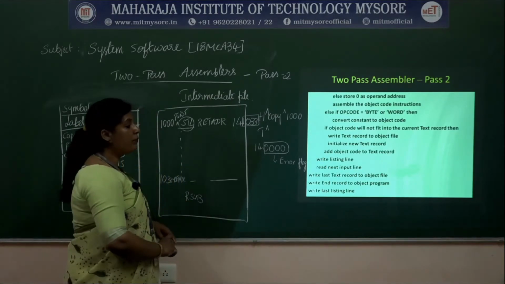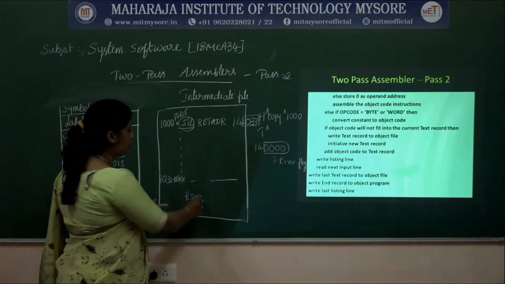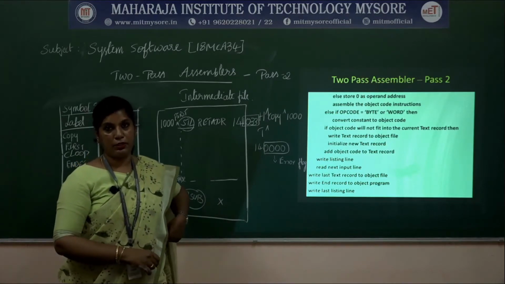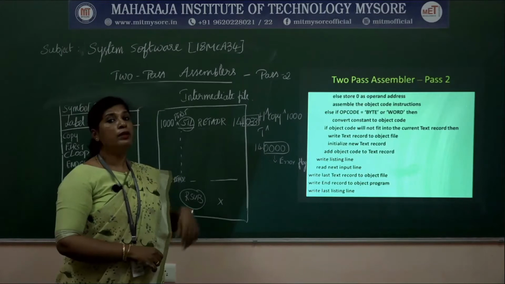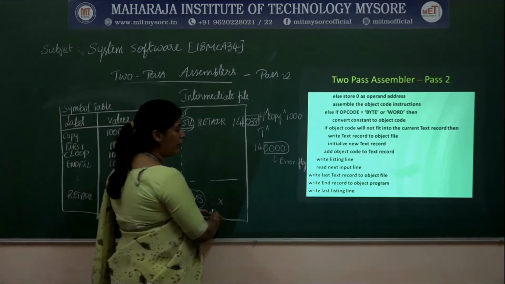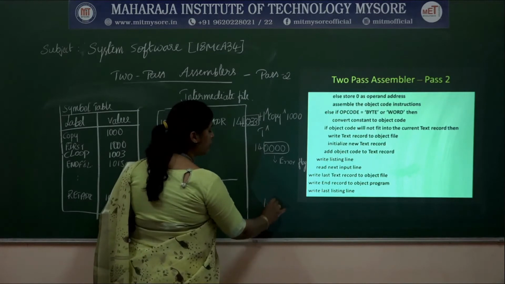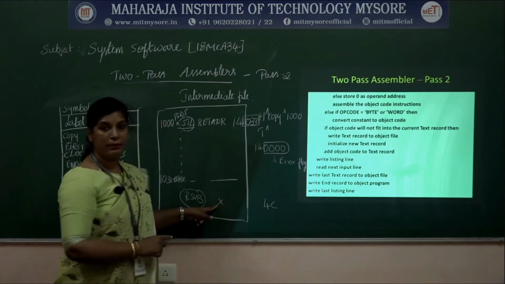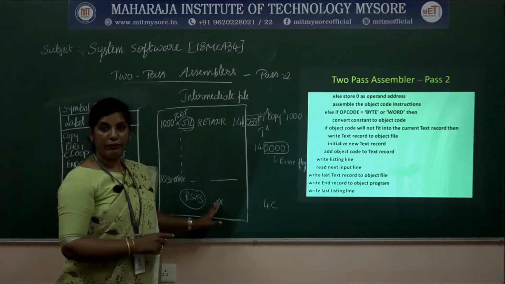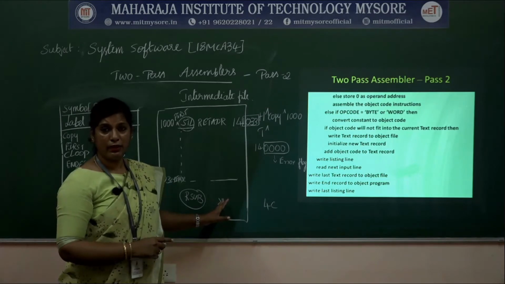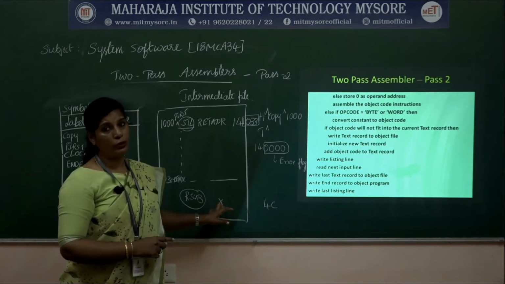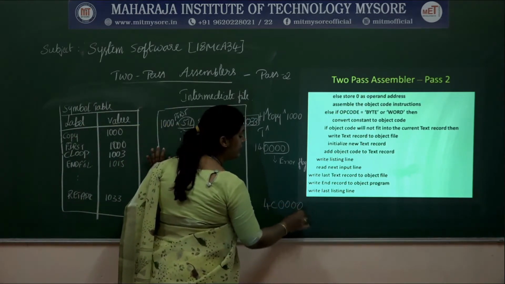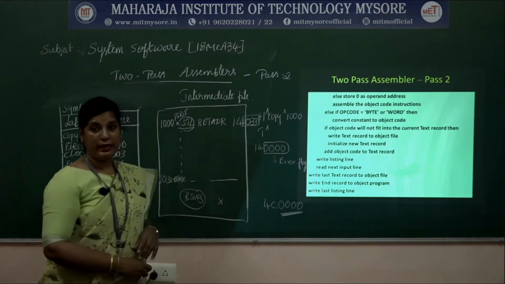Else 0 as an operand address. For some instructions, there is no operand field at all, for example the RSUB instruction. RSUB does not have any operand address, so first it converts RSUB into its equivalent opcode. Then it searches for symbols in the symbolic field: is there any symbol in the symbol table? No, so it simply sets 0. But for this it doesn't raise any error flag.